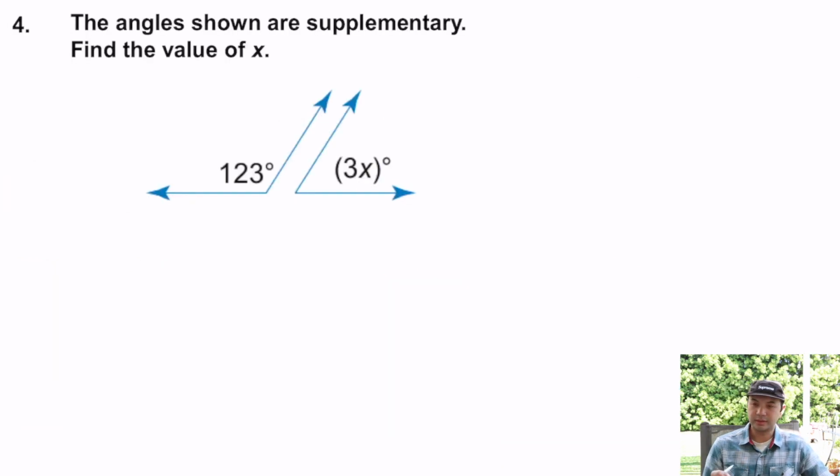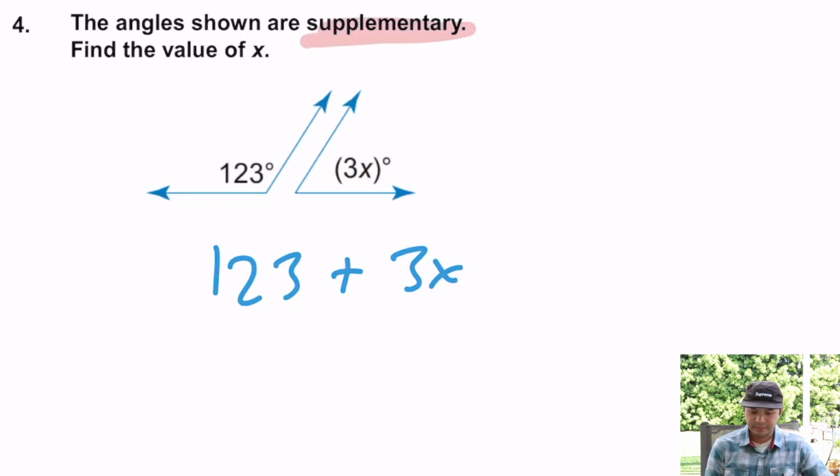Okay, so let's say you have two angles here. One is 3 times some number x, and the other angle is 123 degrees. So you have 123 plus 3x, and the fact here, it says they are supplementary. That means you know it equals 180. If they are not making a straight line together, if they're non-adjacent, it has to say that they're supplementary. You can't just assume that both of them equal 180.